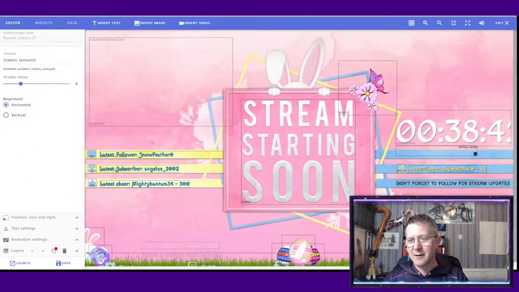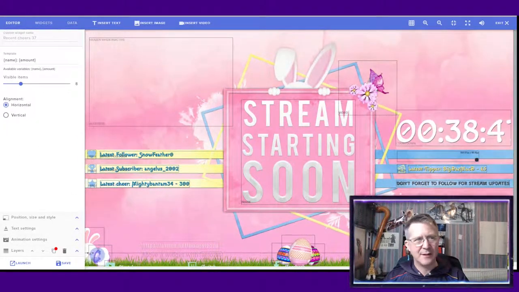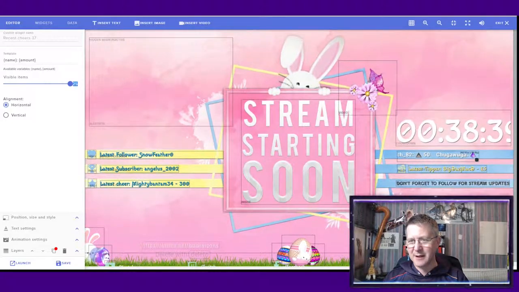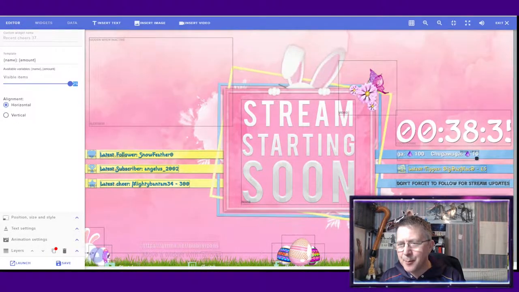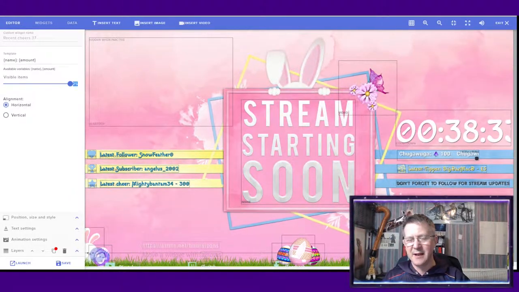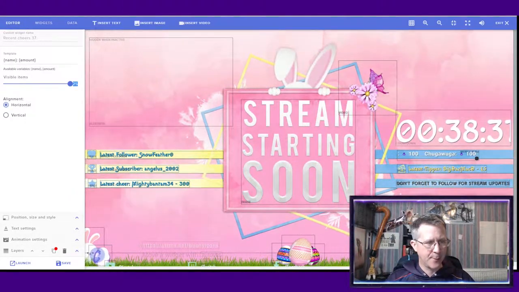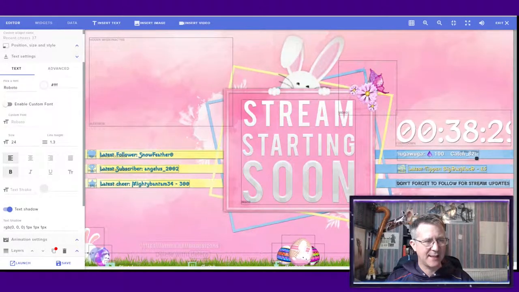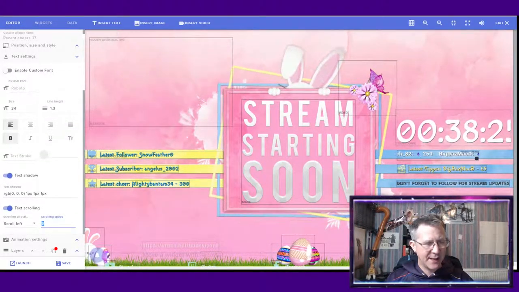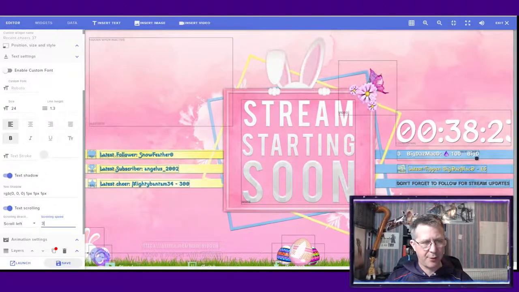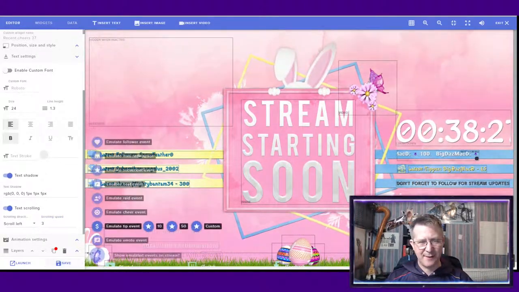I will do, here we go. Let's just increase it back up to there. And I'm just going to use my arrow keys to pop it into position there. Now it is moving a little bit too fast for me. So in the text settings here, it says scroll speed left 6. I'm just going to knock it down to 3 and then save it.